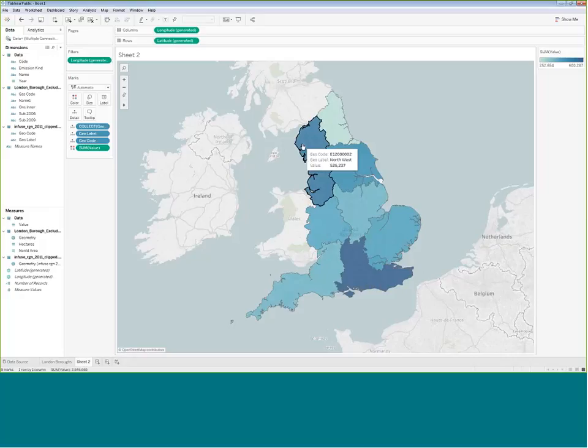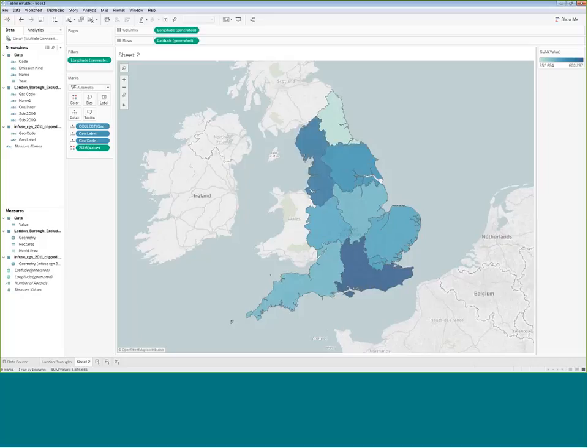So that's how you connect to a spatial file, and also how you can connect to multiple spatial files if your data set has multiple different levels of mapping shown within it. And also hopefully explains what happens when you join multiple spatial files or multiple files together into the same analysis, and also shows you this little trick of how to get rid of geographies that aren't currently being shown on your map.